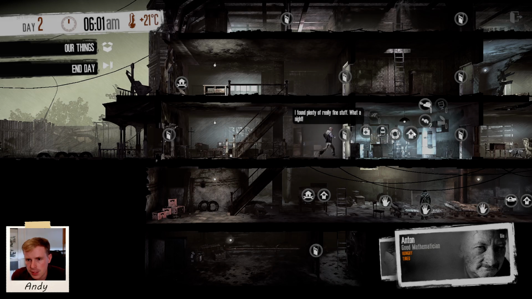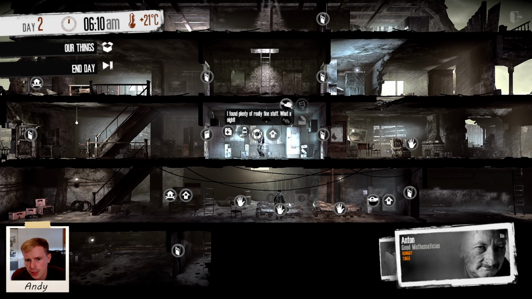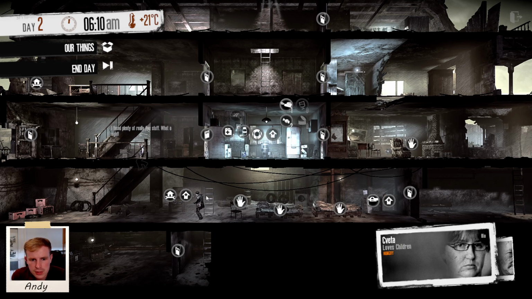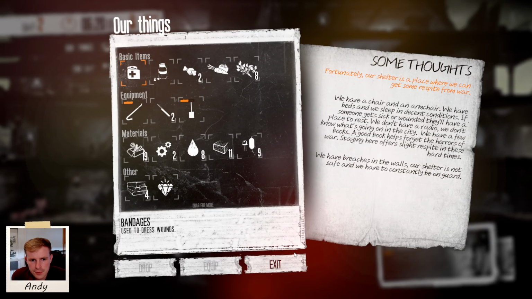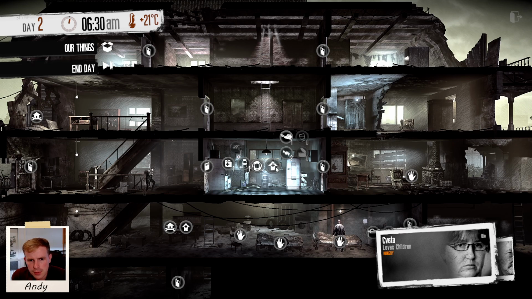How close are we to upgrading this? We are? 1 and 3. That's fine. We can do that. Maybe we'll go somewhere else tomorrow. In terms of things we need to do, though, we need to upgrade this. How much wood is needed to upgrade this, actually? If there's no wood... we need all the wood. That's a problem. Maybe that's something to think about.